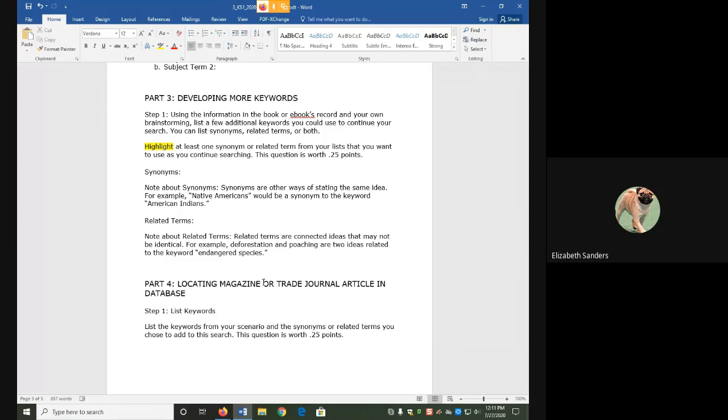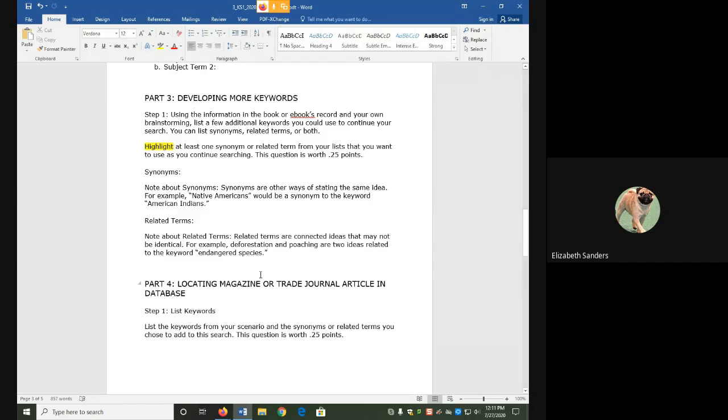One thing that students often misunderstand about research is that it's not a simple linear process. It's more about exploring and experimenting, trying out different words and different combinations of searches until you are left with the most and best sources that you can find. Part of that means that as you go, you may have to shift your keywords or your search strategy.